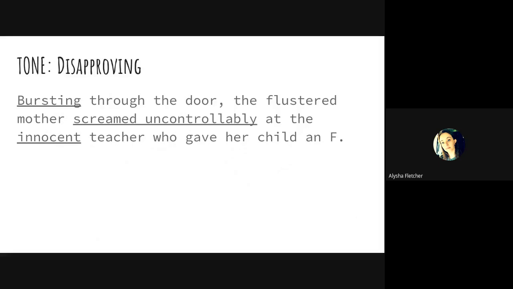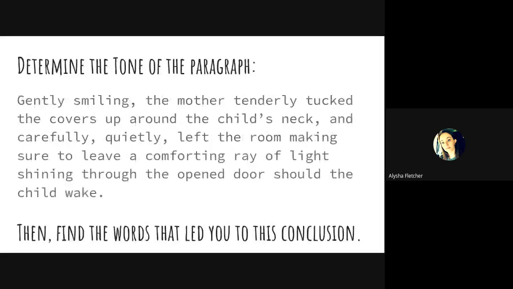Okay, again, let's determine the tone of the paragraph. Gently smiling, the mother tenderly tucked the covers up around the child's neck and carefully, quietly left the room, making sure to leave a comforting ray of light shining through the open door should the child wake. So think about that for a minute. Think about how the author feels about what's going on here, and then find the words that tell you that.